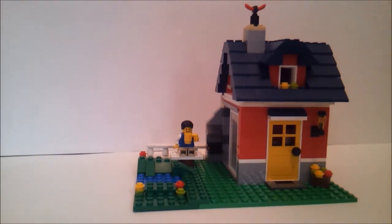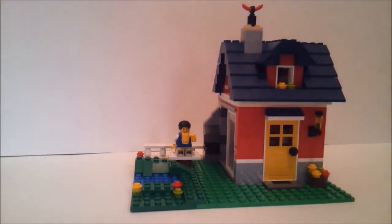We're going to turn the small cottage into the windmill. Alright, so.